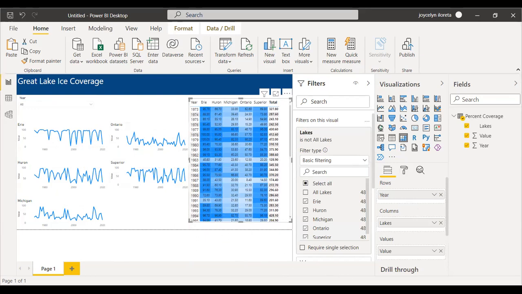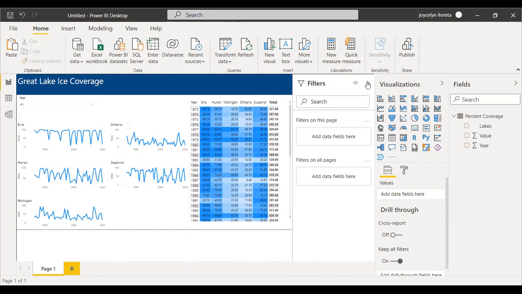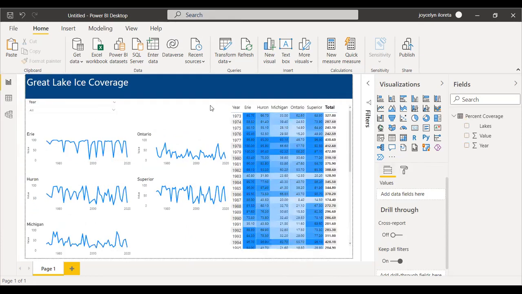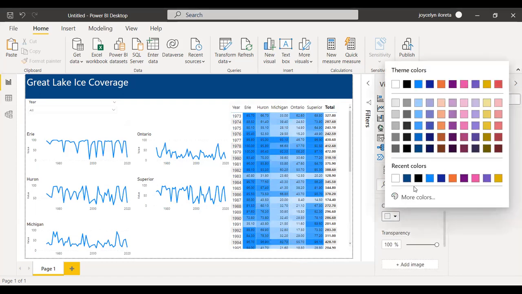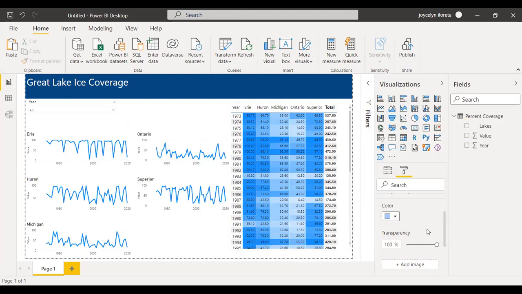But you can beautify that. Actually, I can also show you how to change the background. If you go to visualization, I don't select anything, and then go to format, change background, and then select a color. Like if you want a light blue, wait, page background.